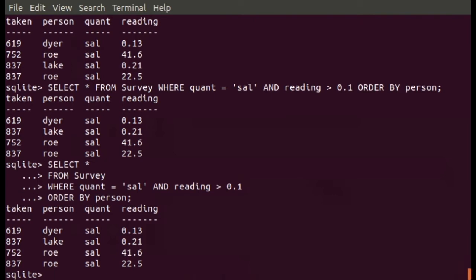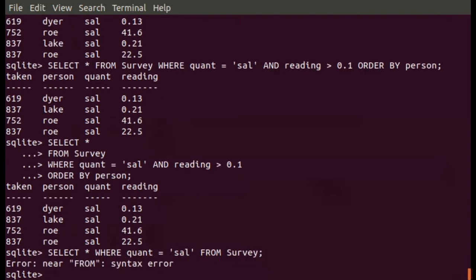Imagine that, for instance, I select everything where quant equals sol from survey. Imagine that I use a different order. It says that there is a syntax error.